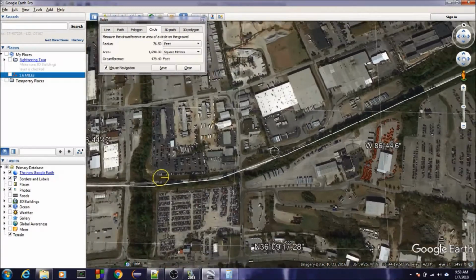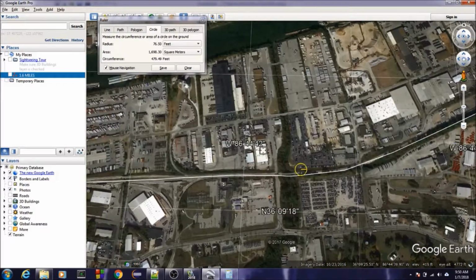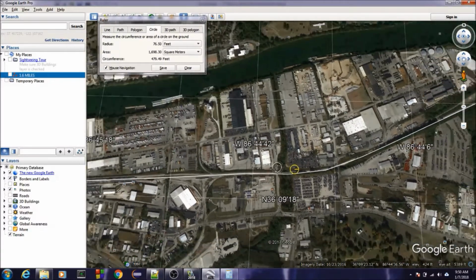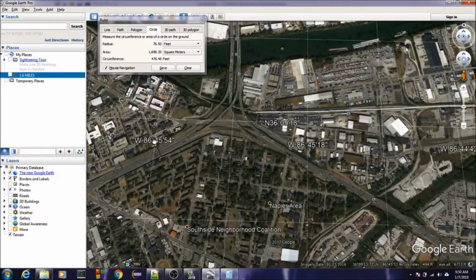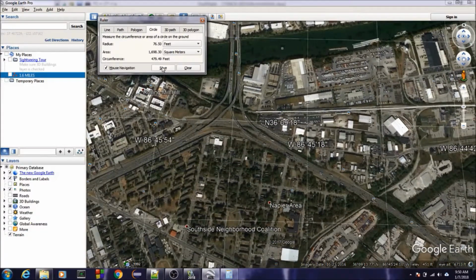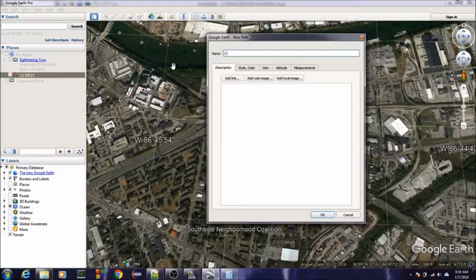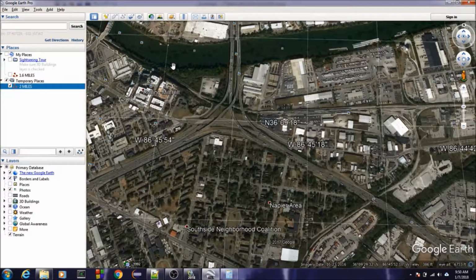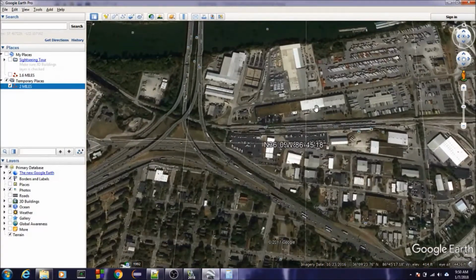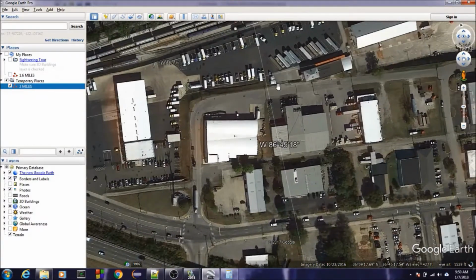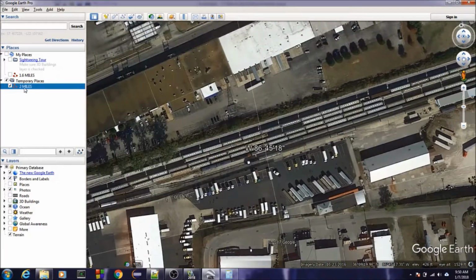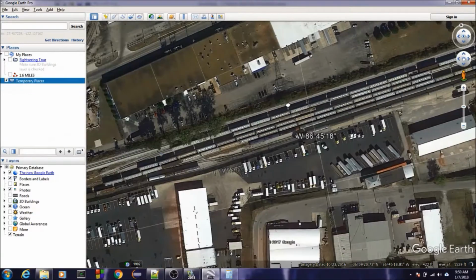You don't only compress from point A to point B, you also compress perpendicular to the right-of-way. So let's get back over here, and I'm going to save this real quick. I'm going to save that as 2 miles. Okay. And you know what? It took my line off. I'm probably going to have to draw it again. Let me just delete that and redraw it and save it again.